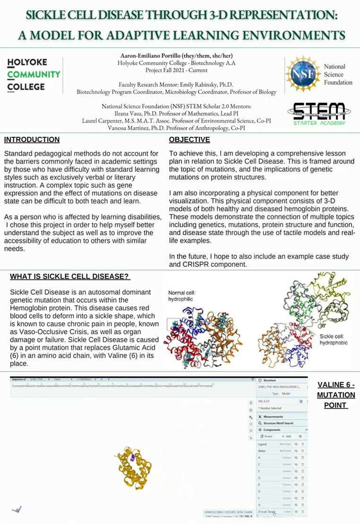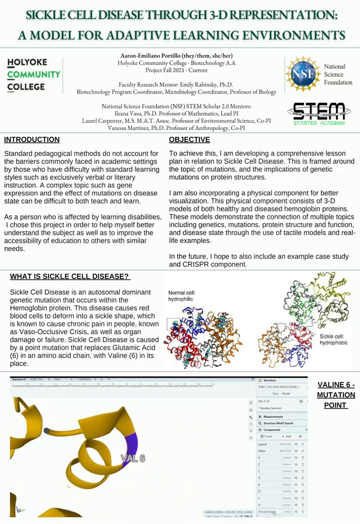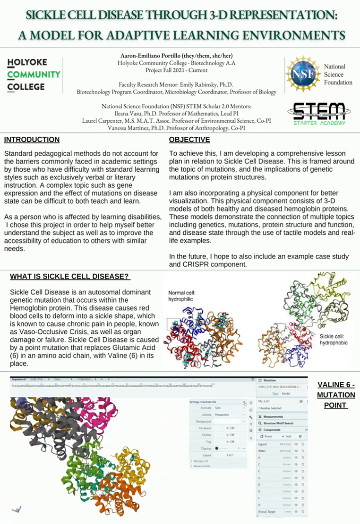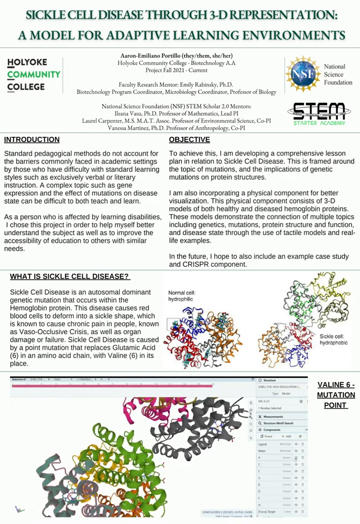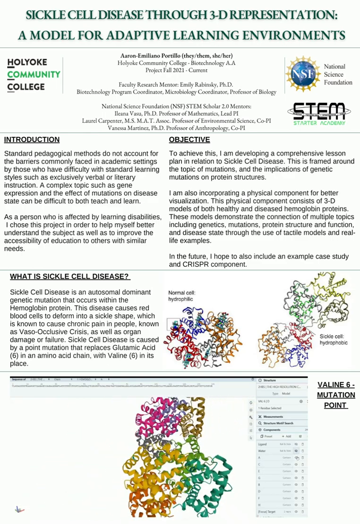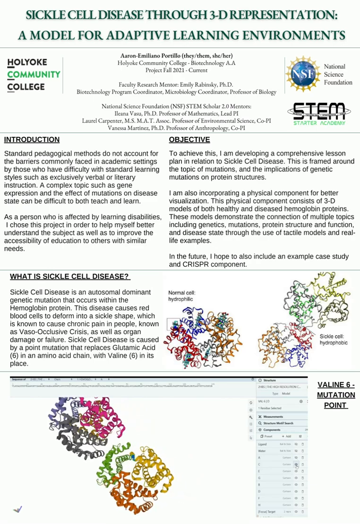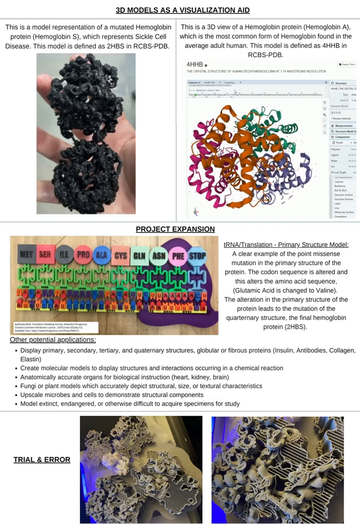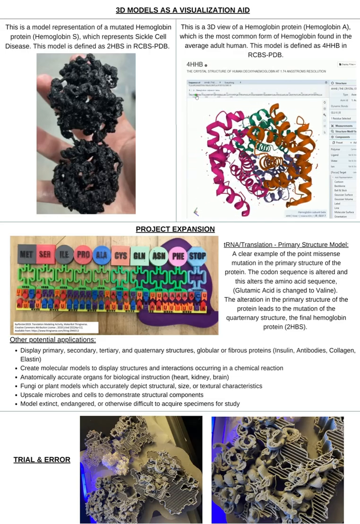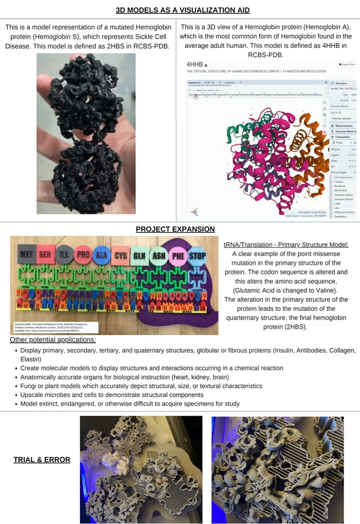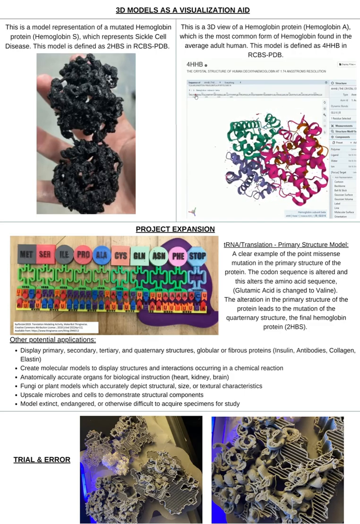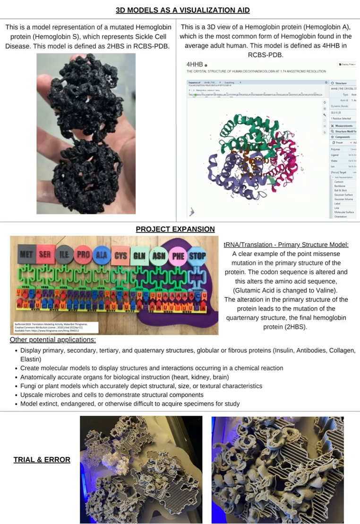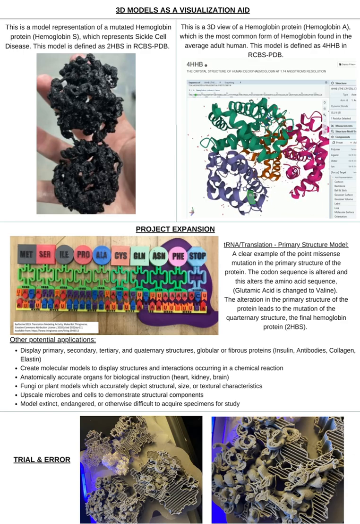The video attached from the RCSB protein databank displays the valine 6 point mutation in the 2HBS, also known as hemoglobin S. Hemoglobin S stands for hemoglobin sickled, which displays the sickle cell disease mutation. Protein databanks can be a little difficult to navigate and can be intimidating at first. I believe that using 3D models as a visualization aid would make it a bit easier for people to understand these molecular concepts portrayed on the protein databanks.